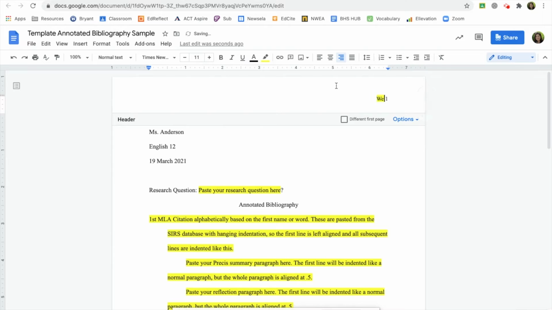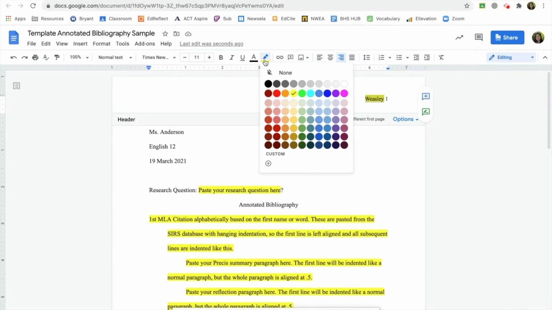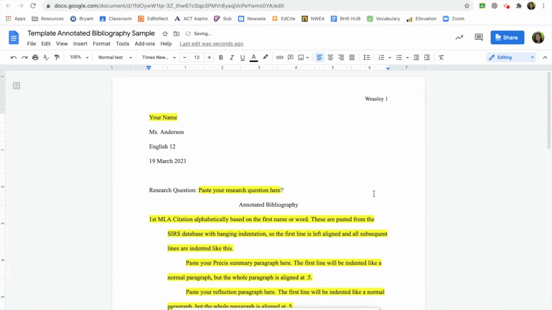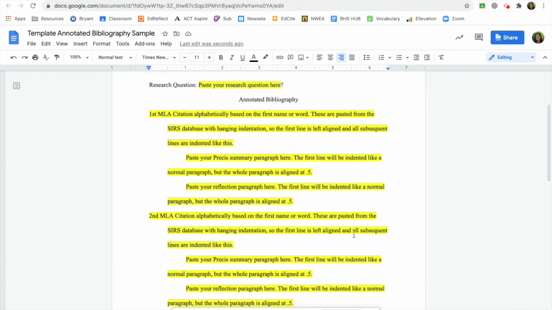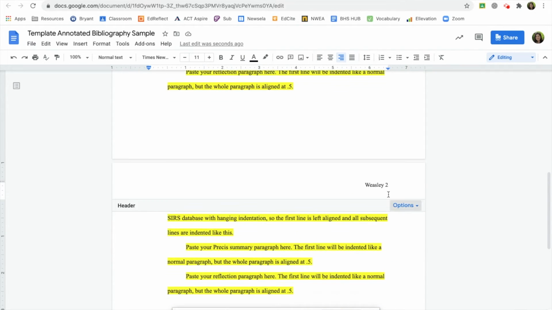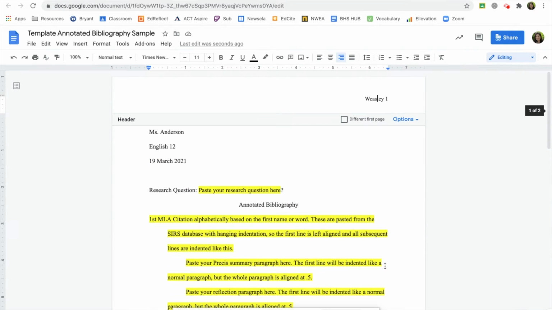So you'll type in your last name. It might be a good idea for you to pause the video and do what I do, and then resume the video so that you're caught up step by step. Once you've typed in your last name, you want to click on highlight and change it to none. Everything that's no longer highlighted should be something that you don't have to worry about anymore. It's done. With your page number, you know it's correct if you scroll down to the second page and it says 2 next to your last name now.